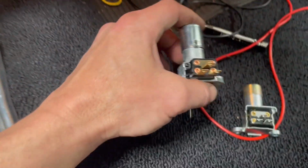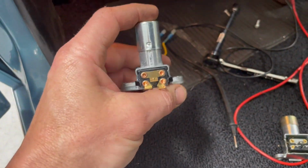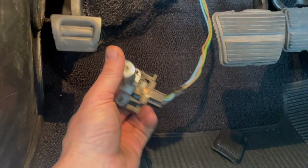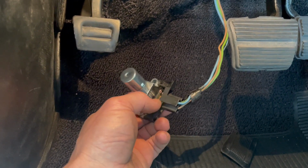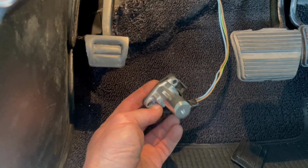New one. $20 from the parts store. Hopefully it works. All right, here it is plugged in. Before you actually install this thing, it's a good idea to check it. You don't have to have anything grounded or anything. All this does is switch power from post to post. I did that and it works. So we're going to toss it in.